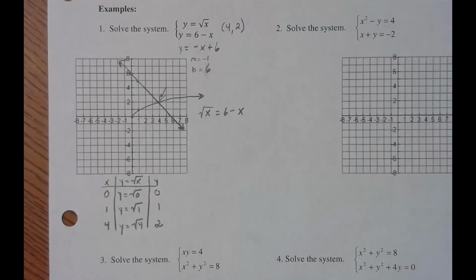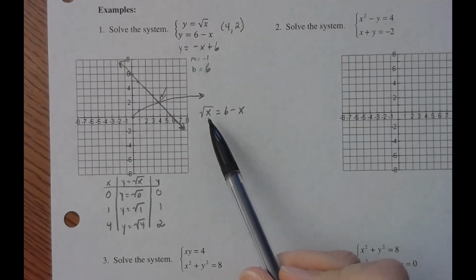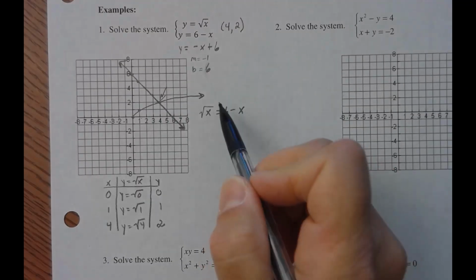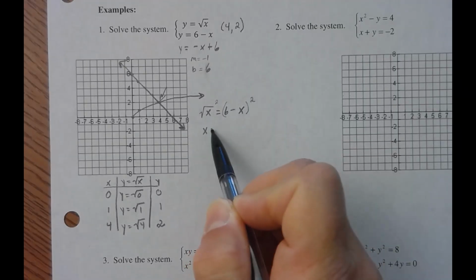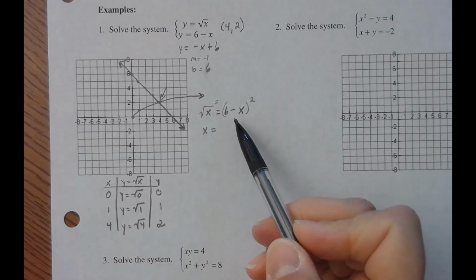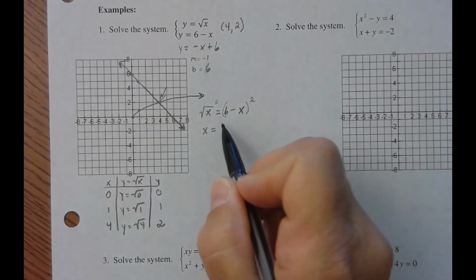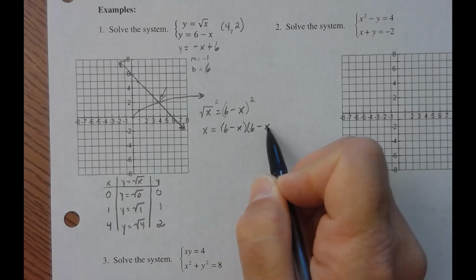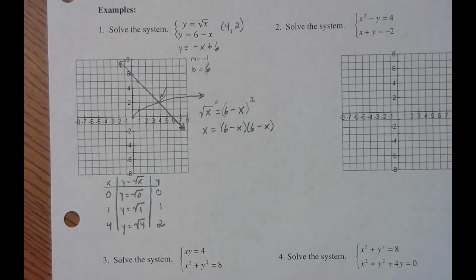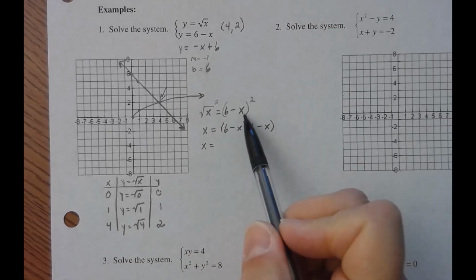And now all I have to do is solve for x. Well, the square root would be nice if it wasn't there. So I'm going to square both sides. On this side of the equation, when I'm doing (6 minus x) quantity squared, remember that I'm doing 6 minus x times itself. So it's not just going to be 36 plus x squared. There's going to be an extra term in the middle.